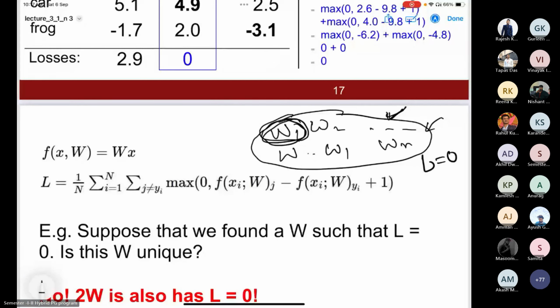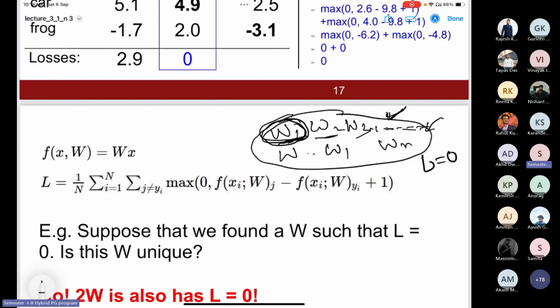But the position of w1 is not known. It can be anywhere in this space. Suppose I started and I got w2, then I got w3, and maybe something else. Now, how should I find w1?